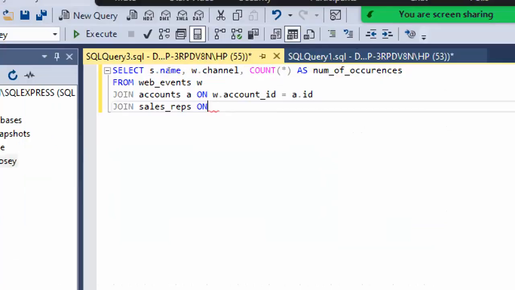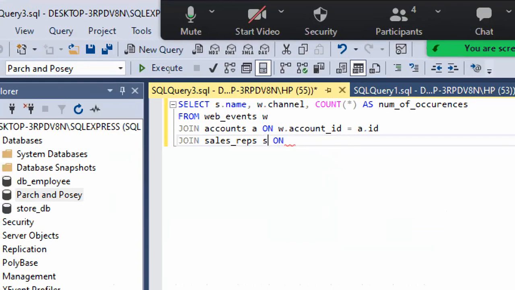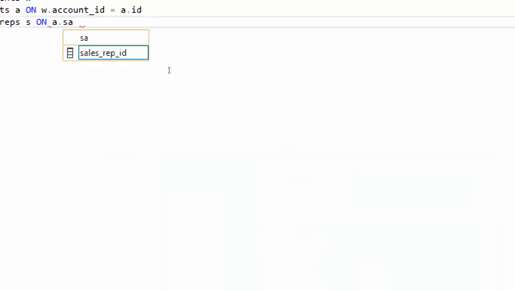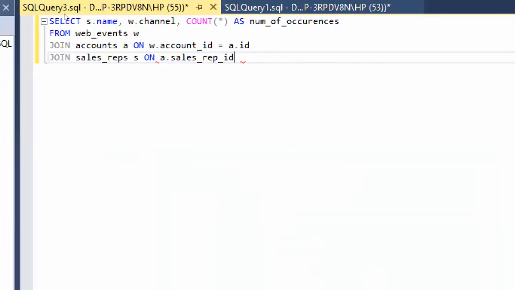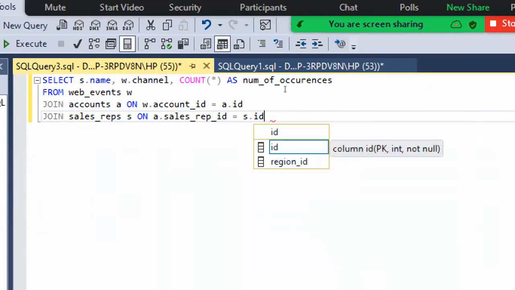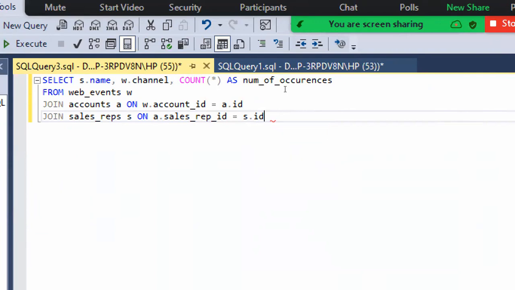We can call sales rep by the alias S, on accounts sales rep ID is equal to sales rep.id. So once we have this, we can then group by.